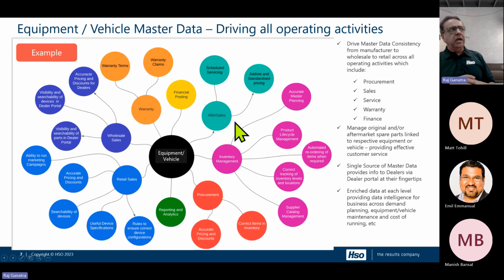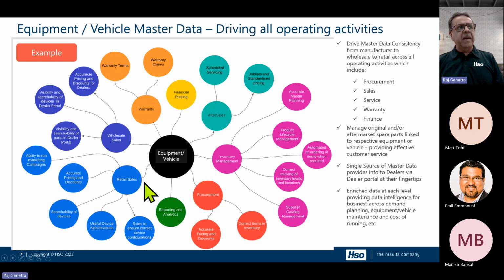I did touch on the equipment and vehicle master data management area. One of the areas in my pet topic is master data management. Here, as an example, I've given the equipment and vehicle as the core heart of all the operation, and what's really critical is how you manage it. Enriching the data around the brand, the class, the model is really critical. It helps you analyze your big data eventually.